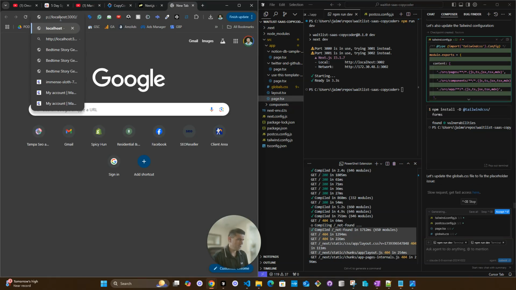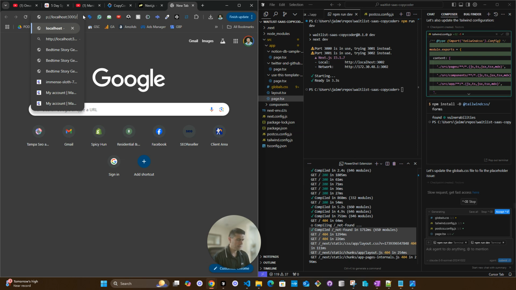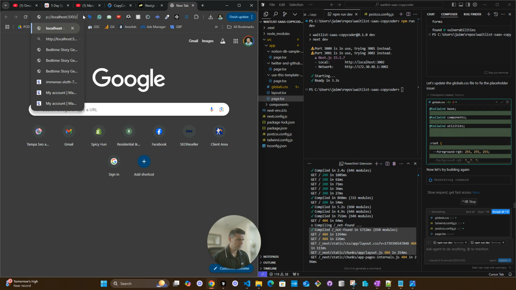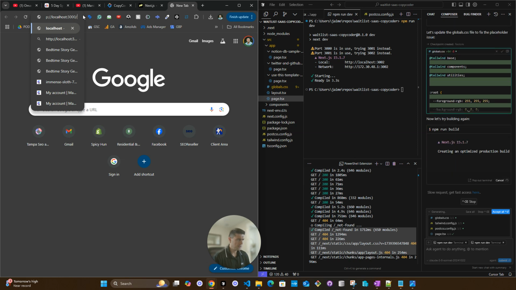I don't think it's ready yet. Let's update the global CSS file to fix the placeholder issues. Awesome. npm run build. Let's go, let's go.